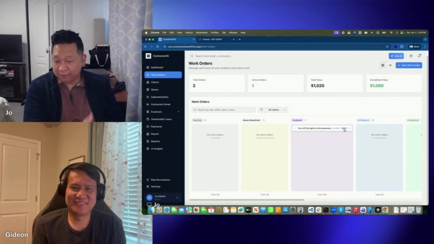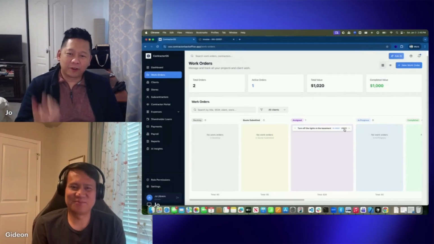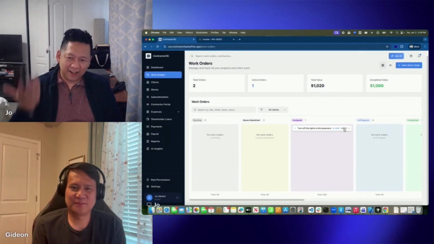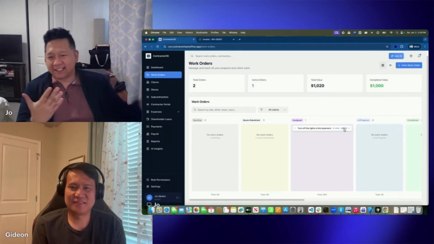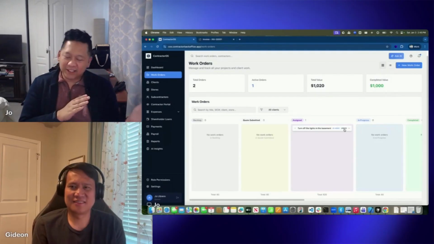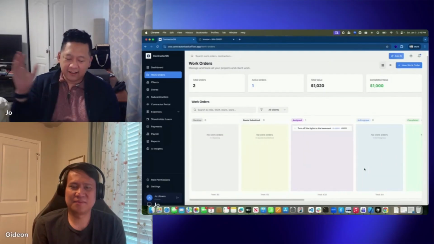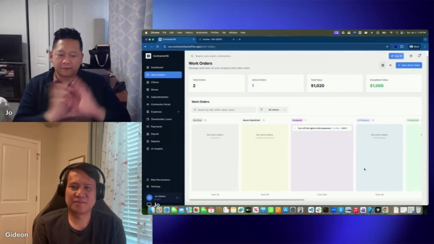And by the way, Gideon is quite familiar with this, because the principle for this Kanban board really stems from our experience with software development, where every work order is a task in our mind. It's a task, and obviously for a task you need to assign someone. And whether you're assigning someone that is part of the team or someone outside the team, every single thing needs to be here. And then the goal is to take that specific work order from left to right.